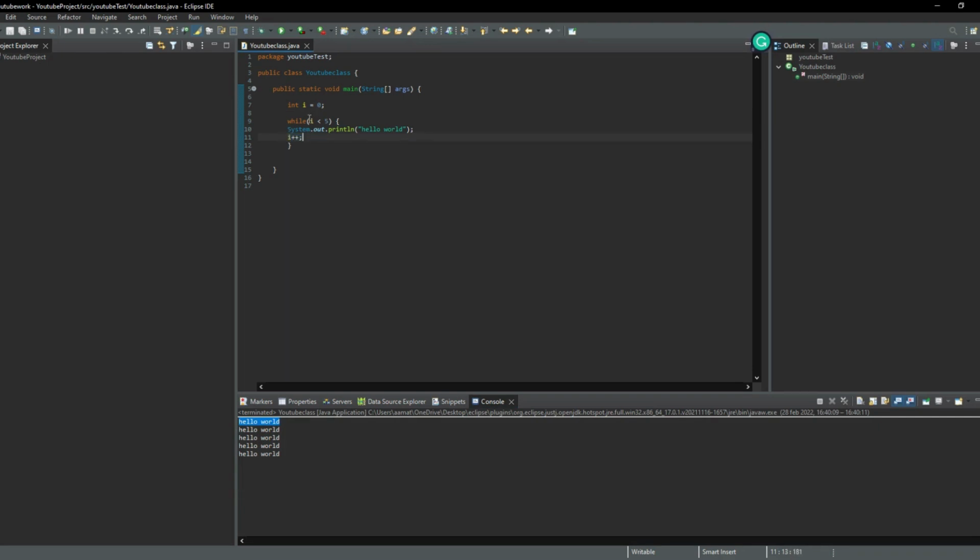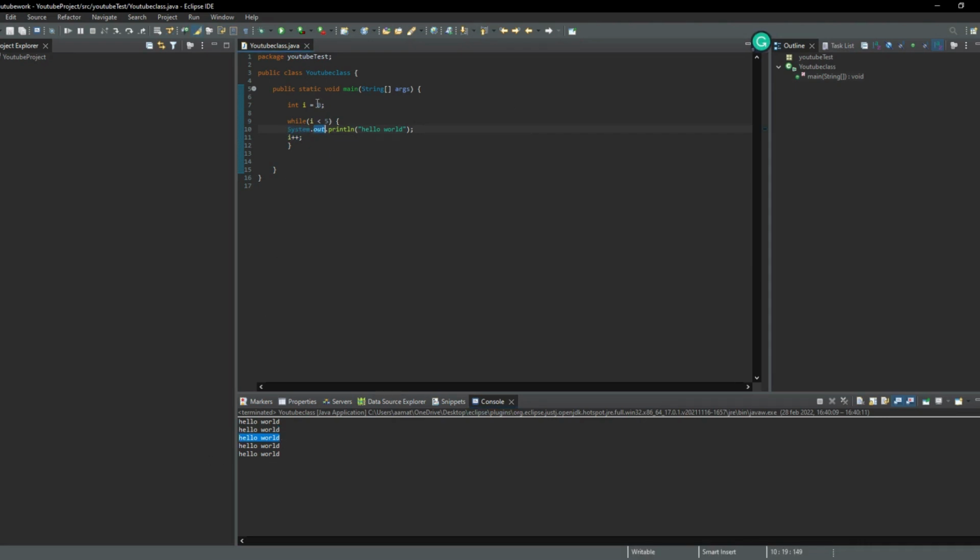Now it's equal to 1. 1 is less than 5, yes, so print, and we have the second hello world here, and increment e. So 1 plus 1, so 2 is less than 5, yes, so print the third hello world.